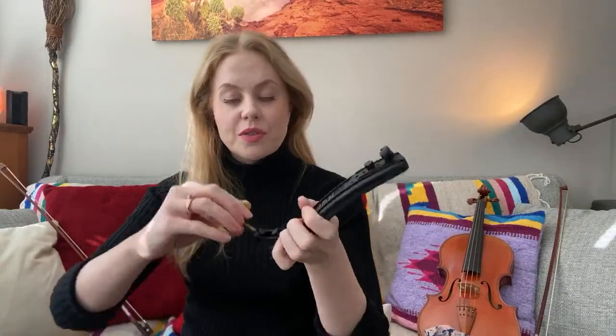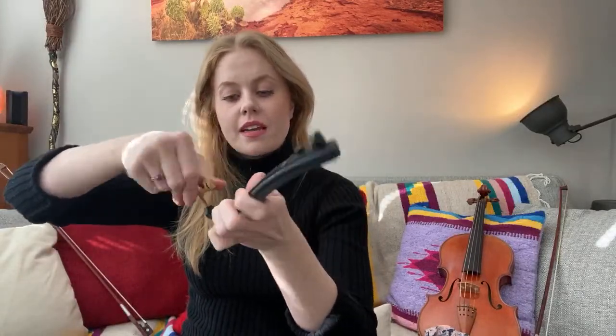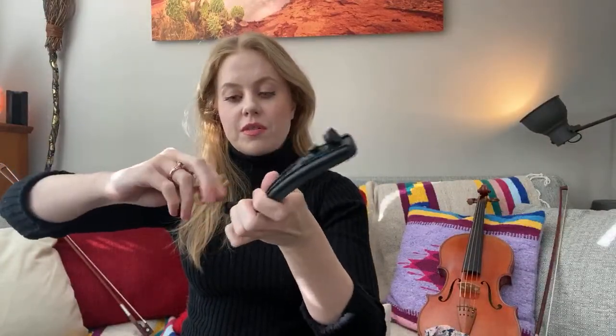And that's because the part that's under your jaw is not as tall as the part that's here. So you're going to need a little extra height for the leg that's on your chest rather than the one that's under your chin. That one you don't need a crazy amount of height for, so that's why that one's a bit shorter. So I'm going to just pop this longer leg on the side that's on my chest. And just for adjustment's sake, I'm going to keep it kind of tall, right? And then the shorter leg is going to go on the side that's underneath my jaw, okay?